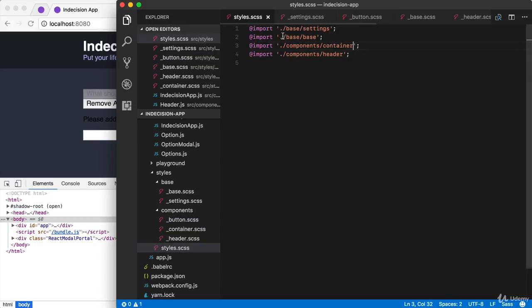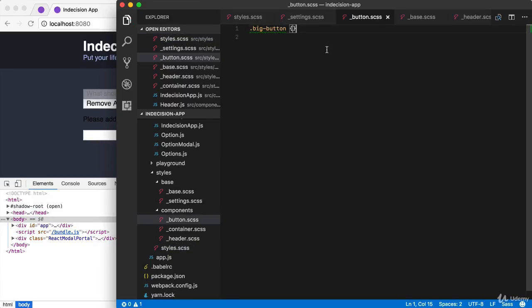Inside of styles.scss, we're going to load in the new file in the components folder. At import, in there, /components, and the file is called button. Excellent. And now that the button file is loaded in, we can actually define some styles. And let's go ahead and start with the most notable feature, the background color.